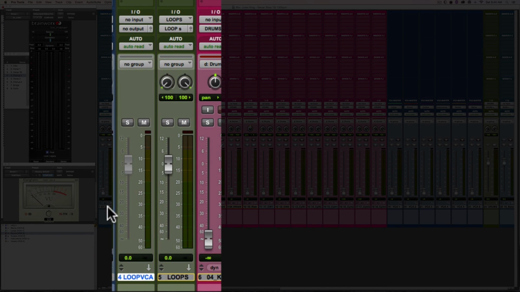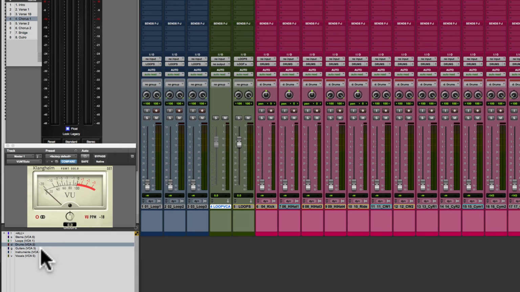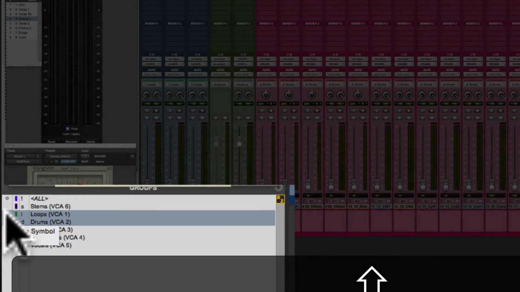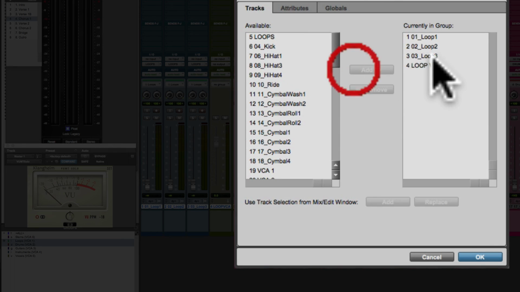And then what you want to do is make this loop VCA part of this group. And the way we can do that is if we go to the loops VCA, click on the left ear, hold shift and double click. And then we're going to add it here. See the loop VCA? We're going to add it to this group.